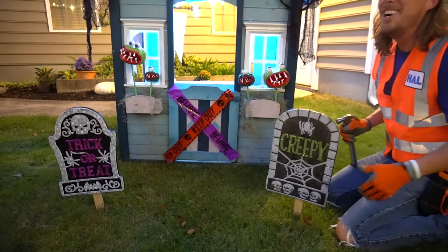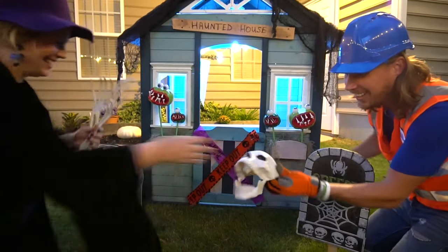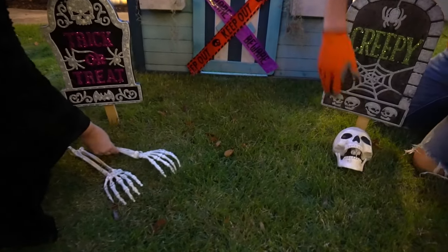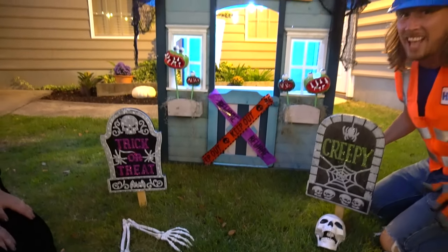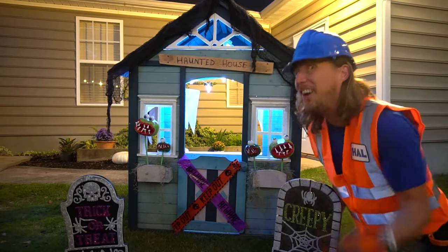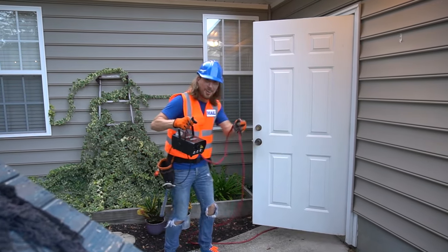And now, Miss Heather's got a really cool part. I got some finishing touches. Oh, look. It's a skeleton. Oh, it's like they're crawling out of the ground. That's really cool. Now, the last part. We've got the fog machine. Oh, let me go get it real quick. Oh, my friends, look what we got.